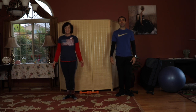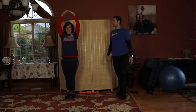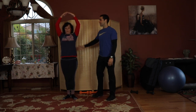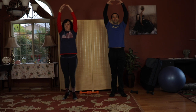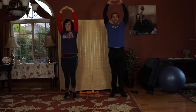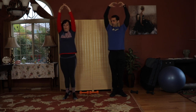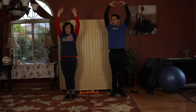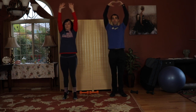Now, for the ballet balance, what we're going to do is bring our arms here, and then bring our arms up. And now she's good. She got that nice posture. Stomach's in. Neck's relaxed. Now from here, hold your arms up. You're going to lift onto your toes and then down and then lift and then down. You want to squeeze your thighs together, keeping your arms up. Good. And down and up and down and up and down.